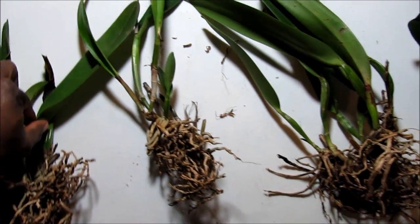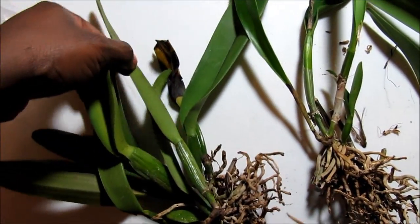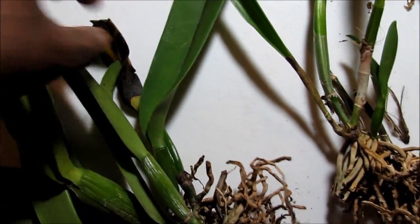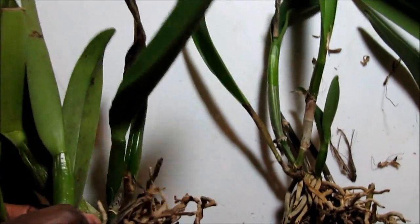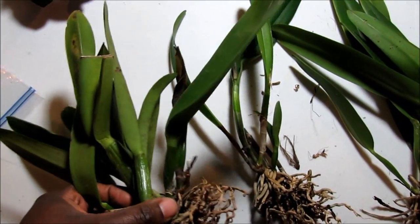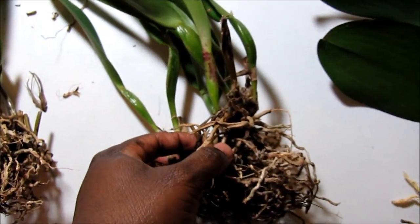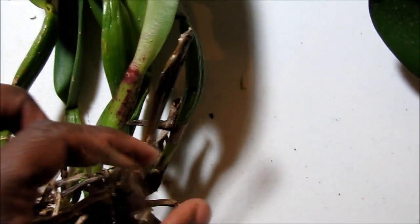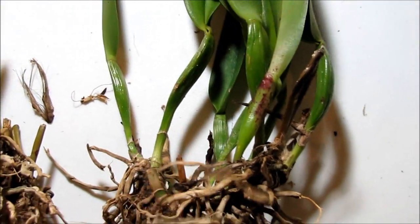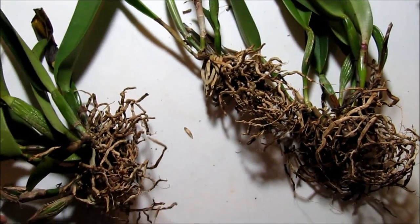You can see they're sort of damaged. I have been cleaning them up a little bit, but I see some root damage right here. Excuse me, some pseudobulb problems right here. I'm gonna fix that. I have applied pesticides and everything on them, so we'll see what happens. That needs to be removed as well. I read a book on Cattleyas, and I know that that's a bad sign, so I should probably cut that off. So they are a little bit banged up, but we shall see how it goes.